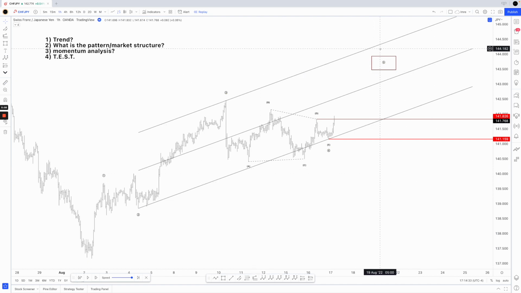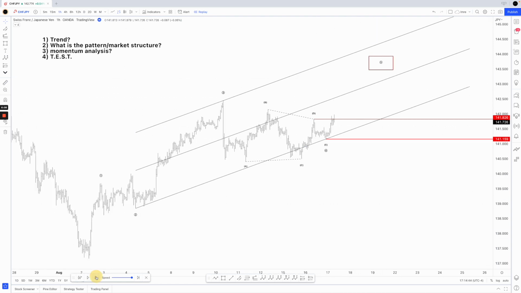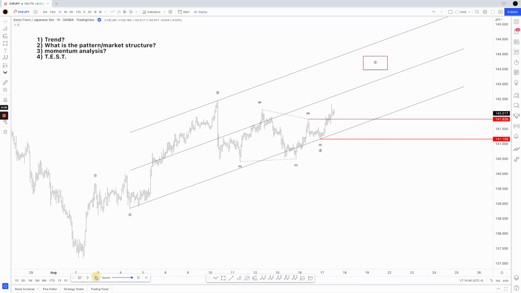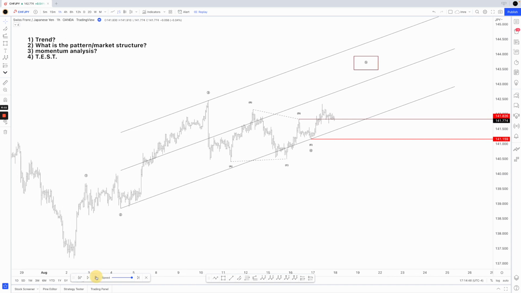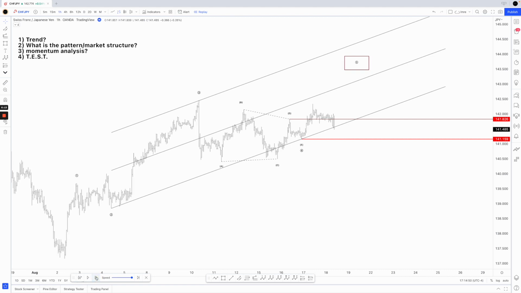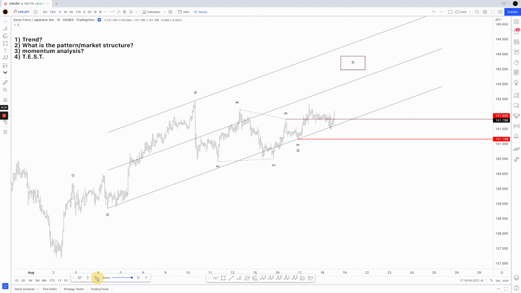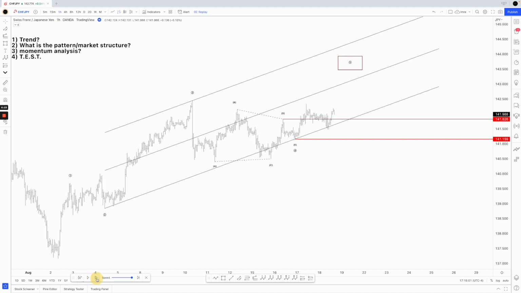We have a target here. It's somewhere between the midline of the final channel and the upper boundary line of the final channel. But I'm going to respect that midline as well, as you're going to see. So what happened was we kind of chopped around in this trade for quite some time. As you can see here, we briefly even dipped outside the final channel, but we bounced right back up, which is encouraging. And then we got into the heart of this fifth wave, wave 3 of 5.